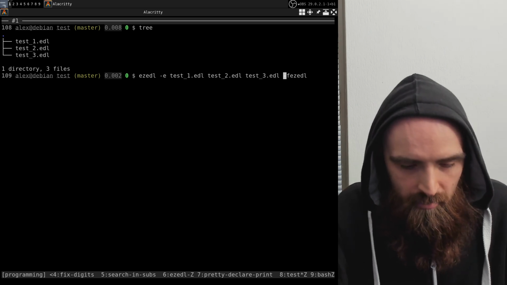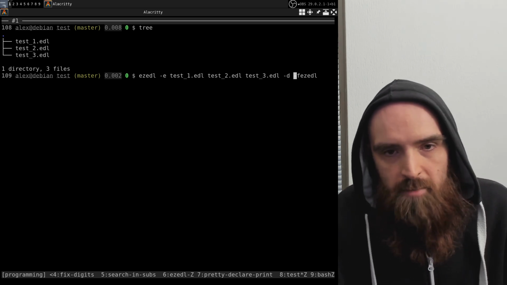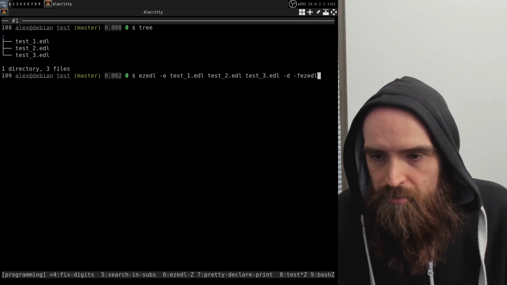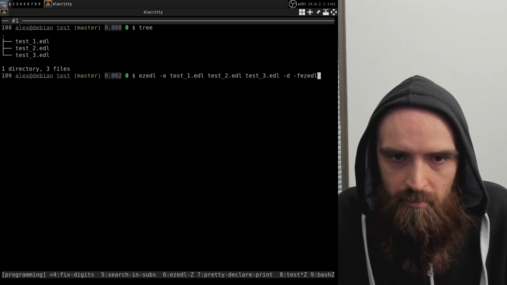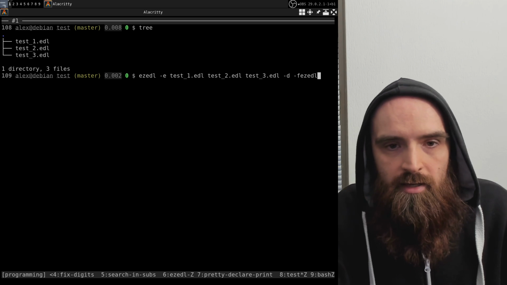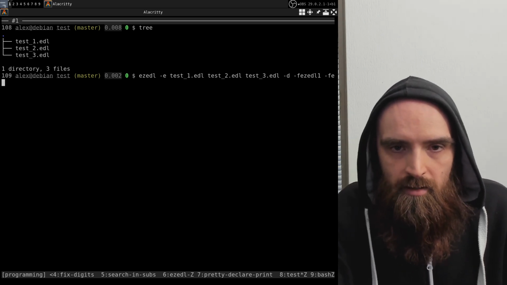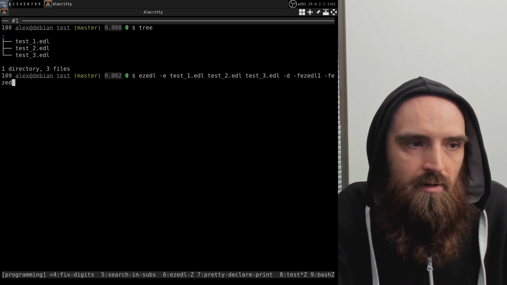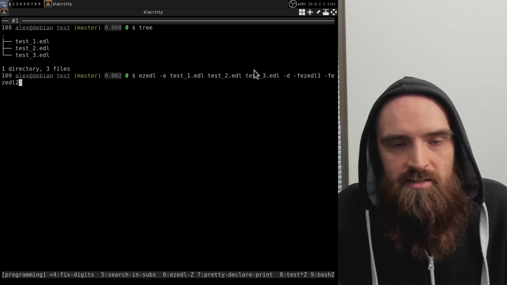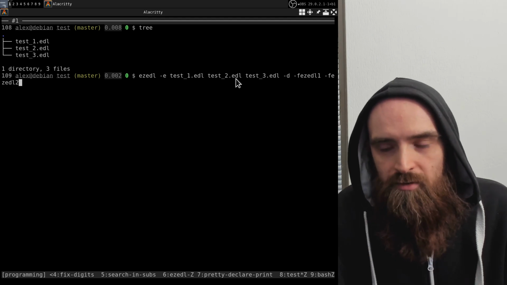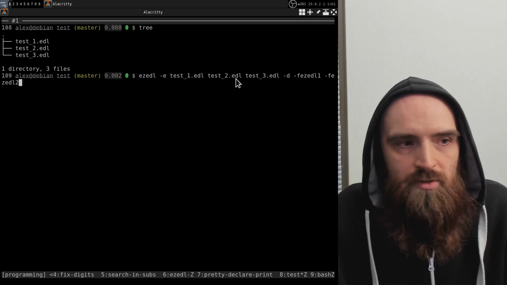I'll just create the subdirectories on the fly with the -d option, which we already looked at. Let me create ezEDL1 for the first file and ezEDL2 for the second, and all the subsequent files, because I'll only pass -f twice.